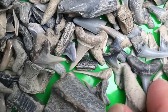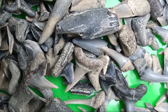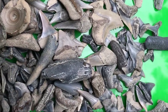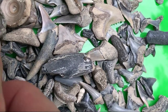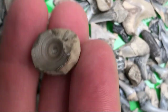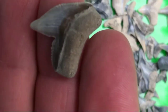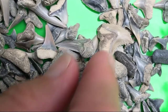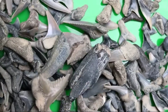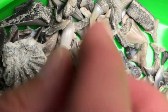Let me show you some of what we found. This one's broken in half but it's a nice tooth. We got a lot of small ones here, some bone fragments — pretty cool. There are vertebra from fish, which is pretty neat. Some shells came out, and some pretty nice teeth. Here's a good-looking tiger shark tooth, this is a snaggletooth. These range from maybe half an inch up to an inch.